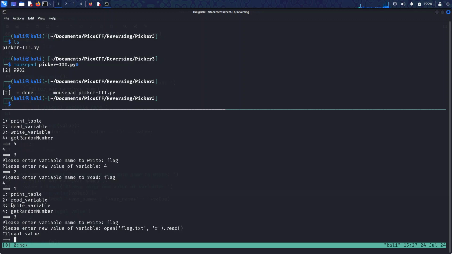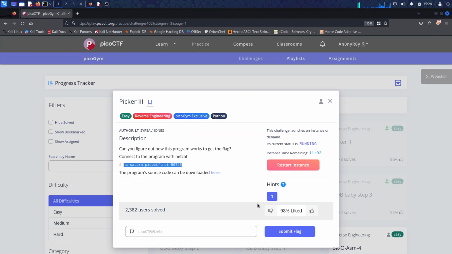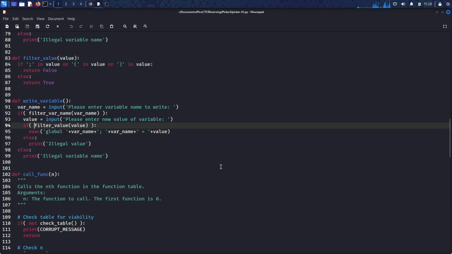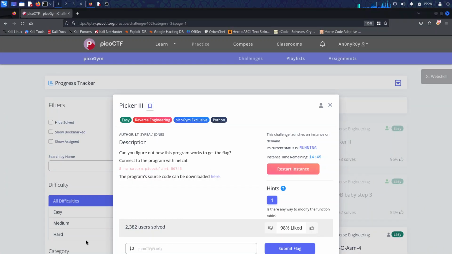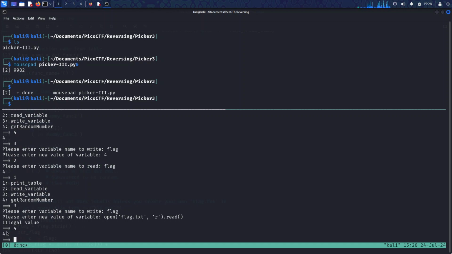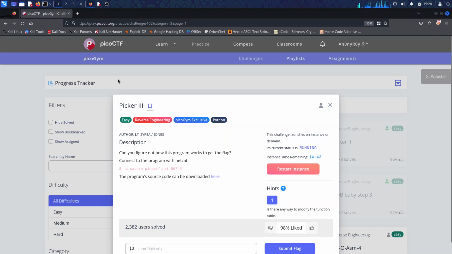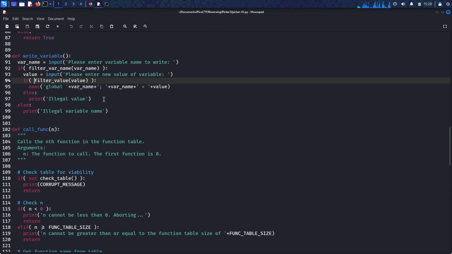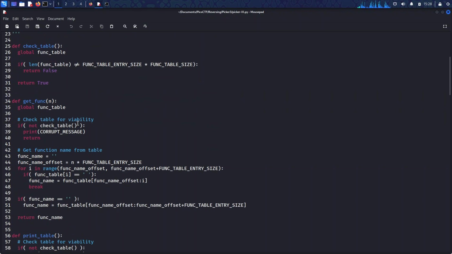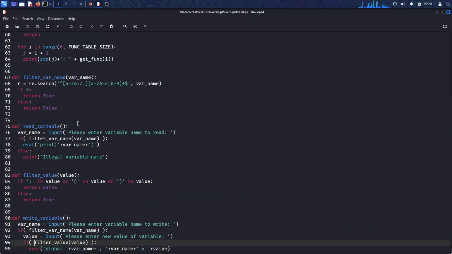So we are able to actually write a variable and read a variable. If we check out the hint, it says, is there any way to modify the function table itself? So let's see. We know that when we enter the value 4, it just gives us 4, right? What it is doing is actually calling this function over here, the get random function.